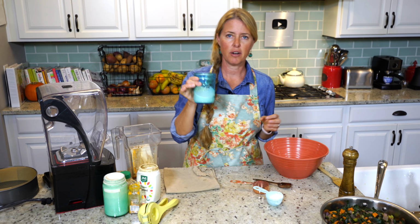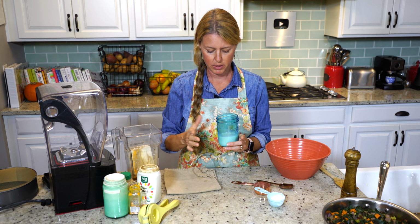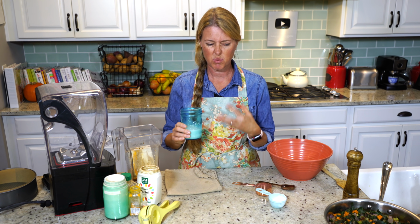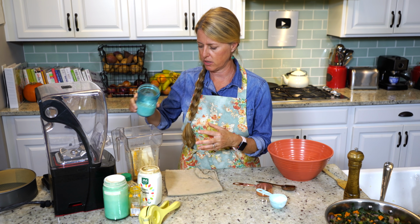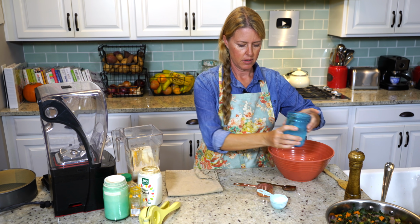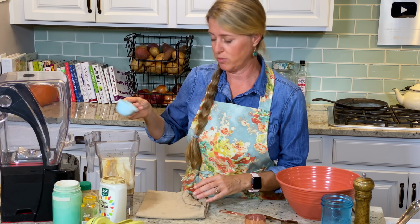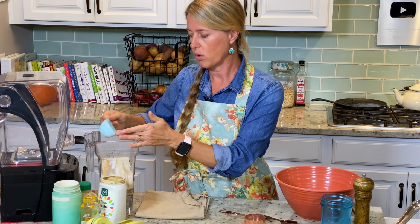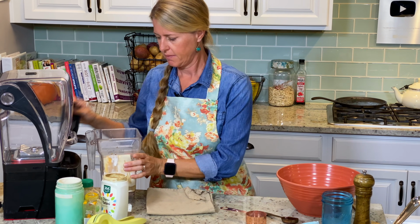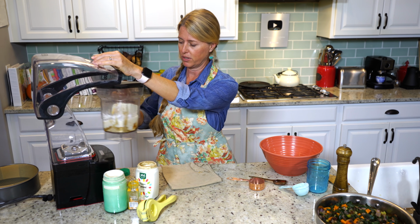A half cup of unsweetened soy milk, or you can use whatever plant milk you choose. Just try to get the unsweetened one because we really don't want that sweet flavor coming into the quiche. And then a quarter of a cup, or I'm sorry, two tablespoons of arrowroot powder, or you could use cornstarch too. They both work about the same. Okay, so now we're gonna blend this up until it's really, really creamy.